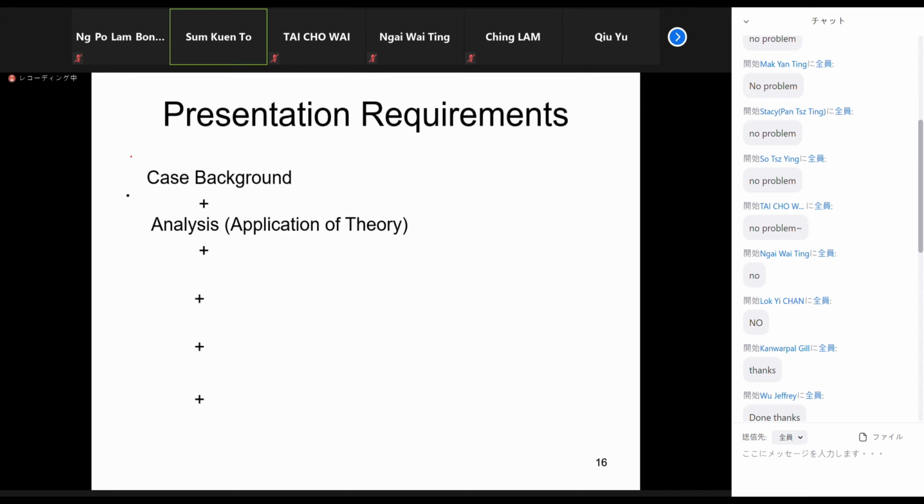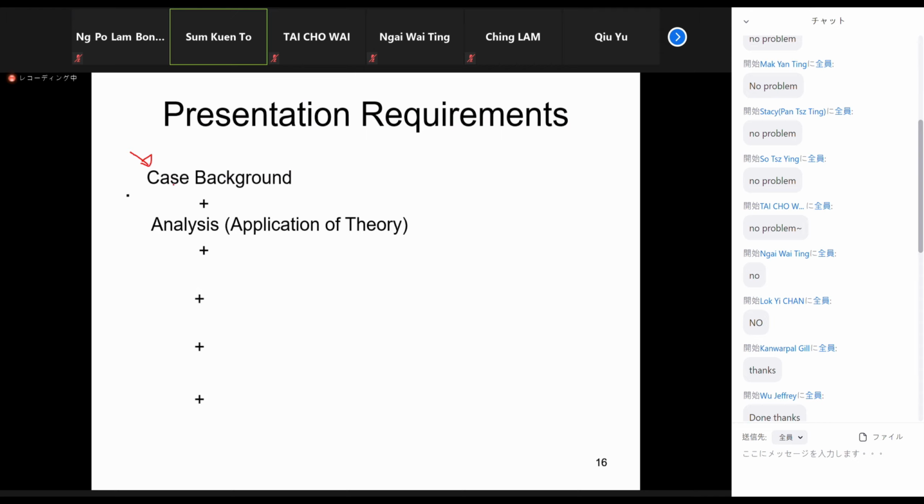First of all, it will be better if you tell people about the case background. All right, so for those who have read the cases I uploaded, each case may have 2, 3 A4 pages. I can imagine all other classmates may not have time, they don't care to read.